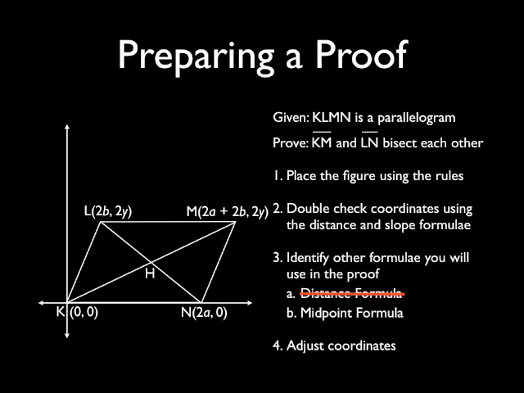So notice, to prepare a proof, place the figure on the coordinate plane using the rules. Double check to make sure you have the correct figure by using the distance and slope formulae, and identify any other formulae you may need to use in the proof. From there, adjust coordinates as necessary.